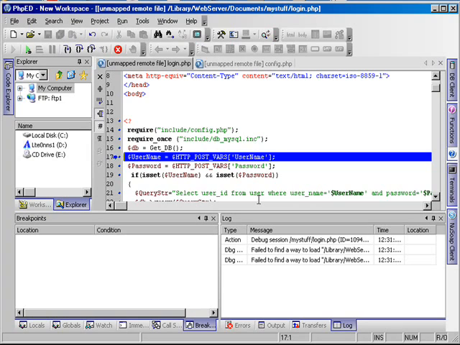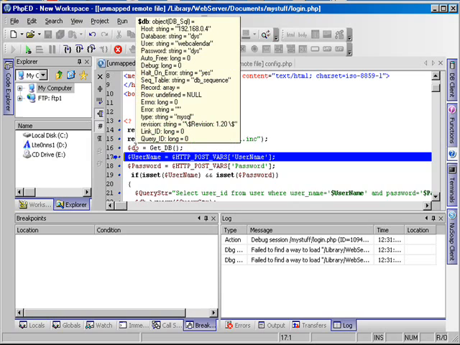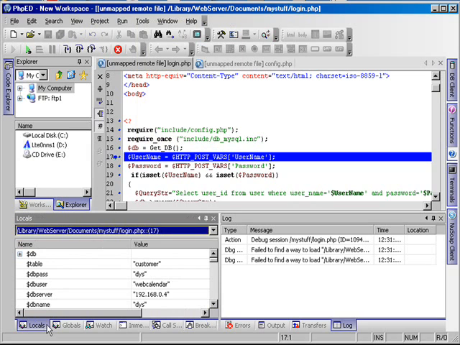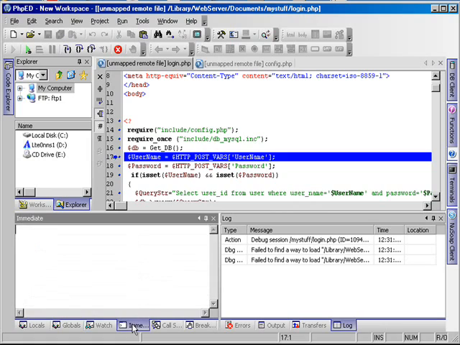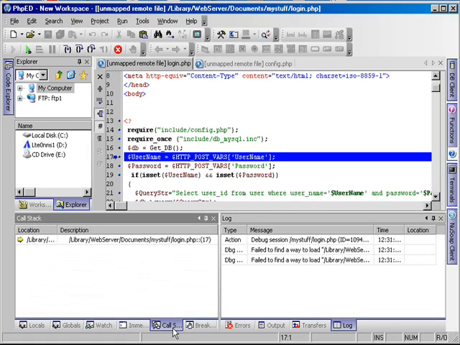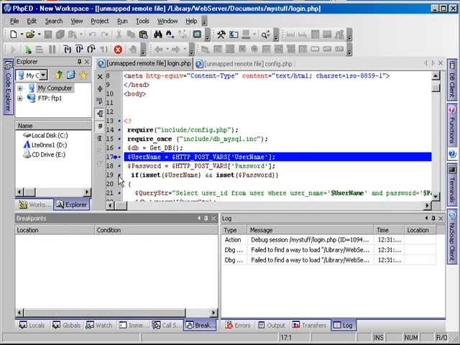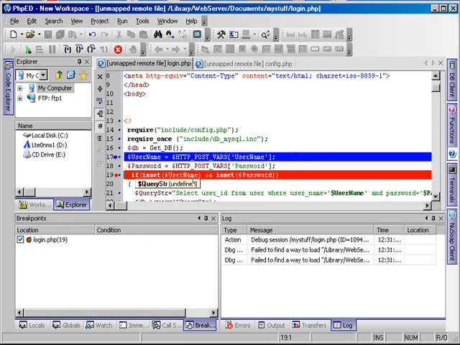When running remote scripts with PHP Debugger, you can do everything you need to do to find the problem in the script. As I mentioned, you can look at the variables, look at the classes, arrays, anything else. All of the debugger tabs are still available. You can look at the locals, globals, you can set the watches, see the values assigned to the variables, you can execute PHP calls in the immediate window, look at your stack, set the breakpoint with one click of the button, and everything else you used to do with local debugging. You just need to remember to install the dbg module on the remote server.